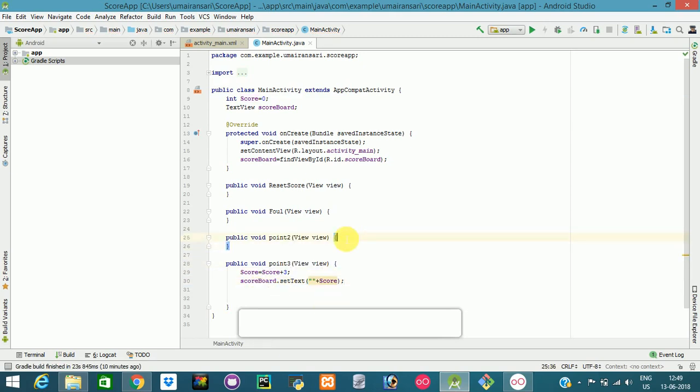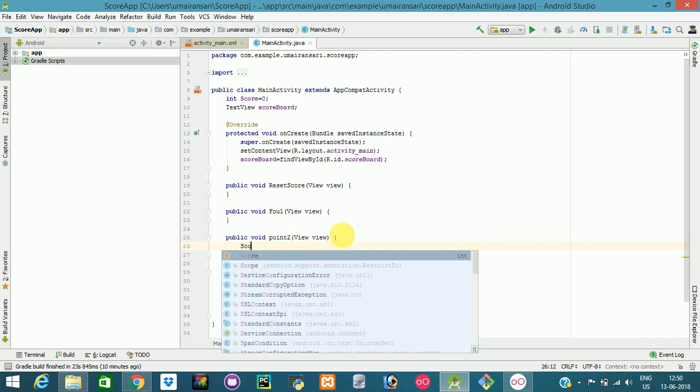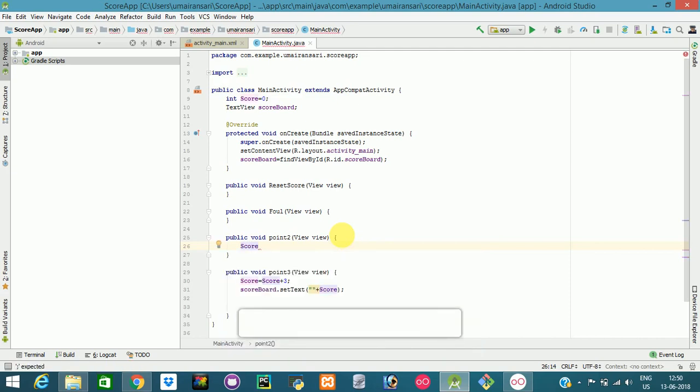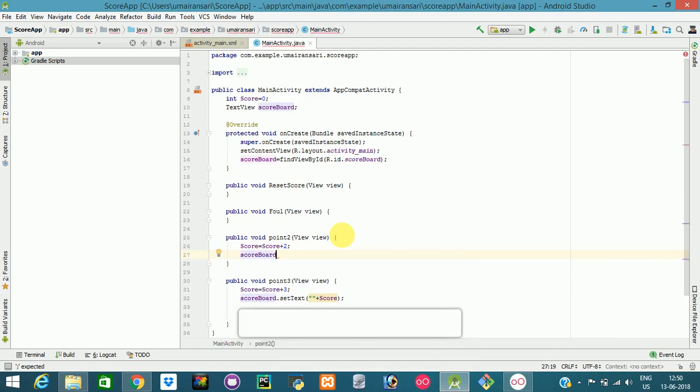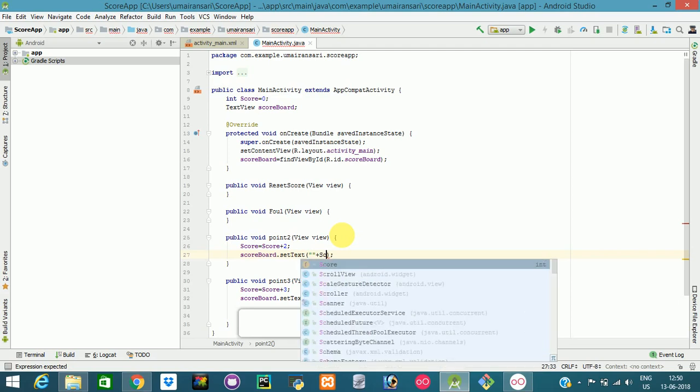Now for point 2, we will be updating the previously existing score by 2. Score is equals to score plus 2. And now we will be setting this to the scoreboard text view, setText plus score.